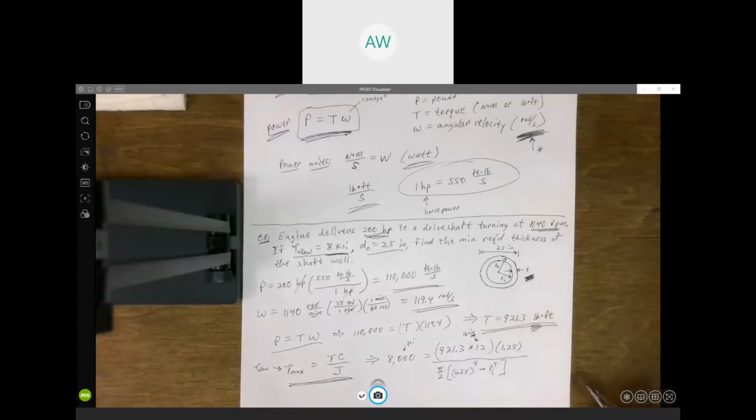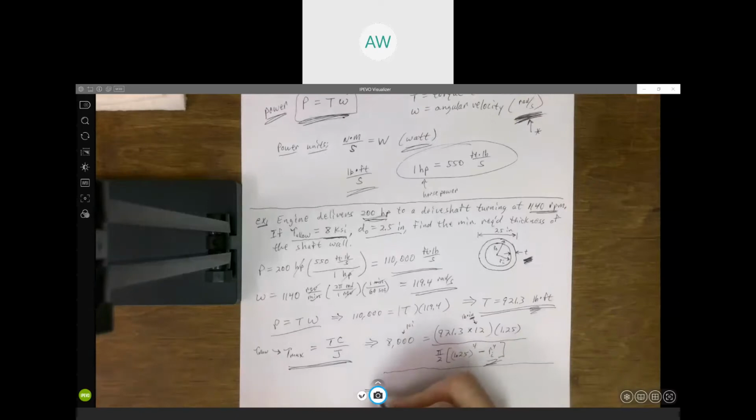All right, so does that look, I got everything in the right place? My units all are good. Again, these are inches. I got this in inch pounds. This is in pounds per square inch. So all my lengths are inches. And then again, I'm going to skip going through the algebra, but that's what we're solving for. Solve for the inner radius.